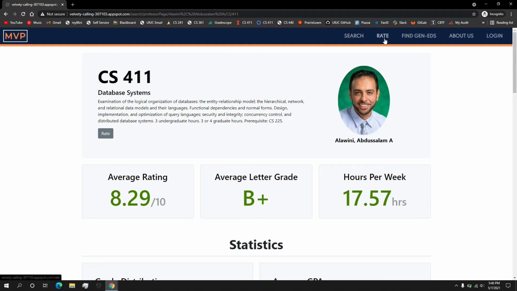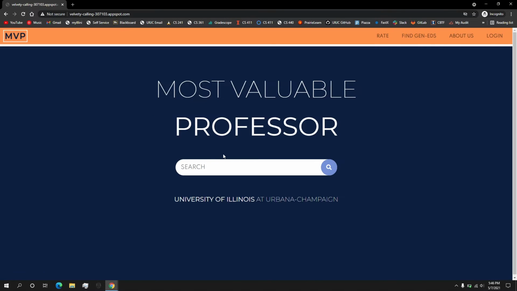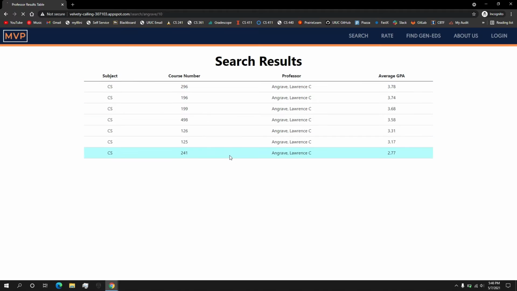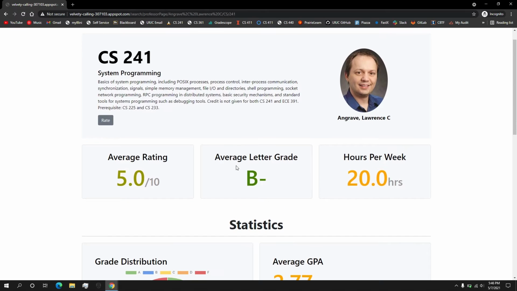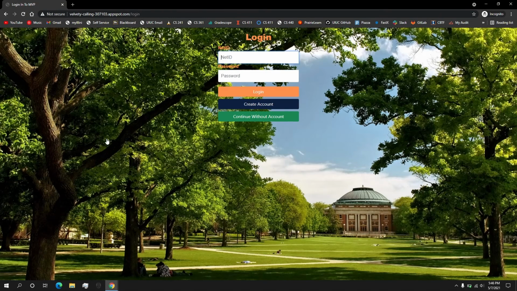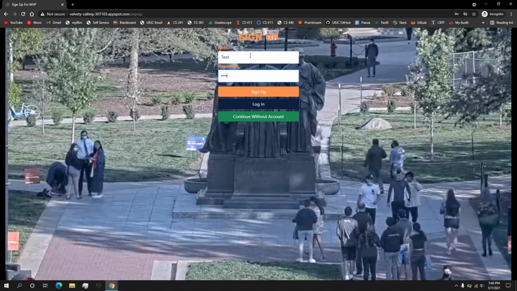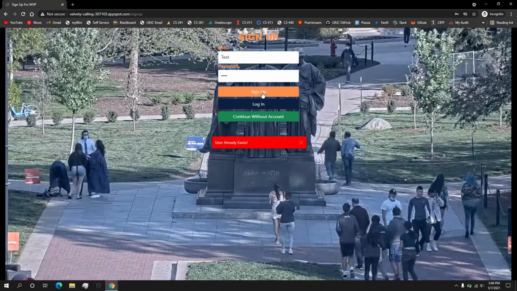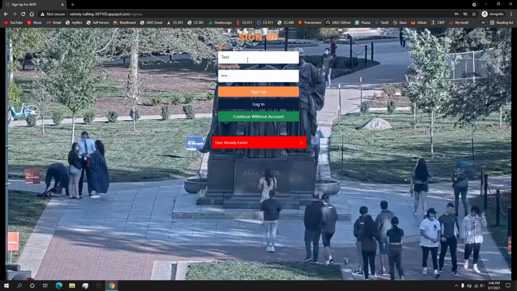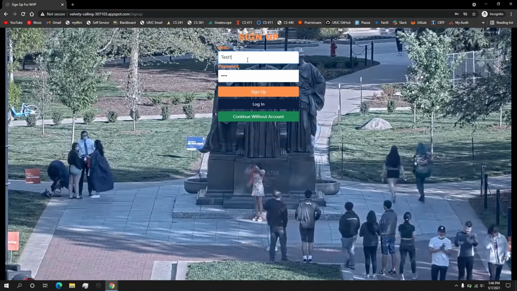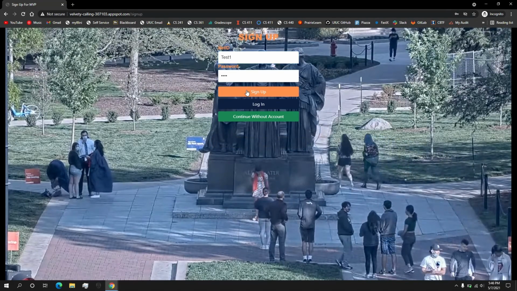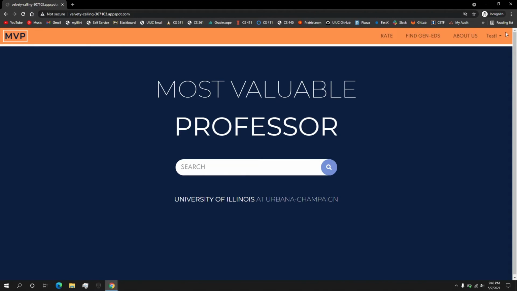And let's say I wanna go in the main page, and I go to Engrave, and let's say I wanna give him a rating on 241. So you can go in here and directly press rate, and over here you have to sign up for an account. So in order to give ratings, you have to either have login information or you have to create an account. So let's create an account. So let's do test, and you can go over here and sign up. Oh, the user already exists, so we can create a different user called test1 then, and we can directly sign up with that information. And yep, now we are in test1.